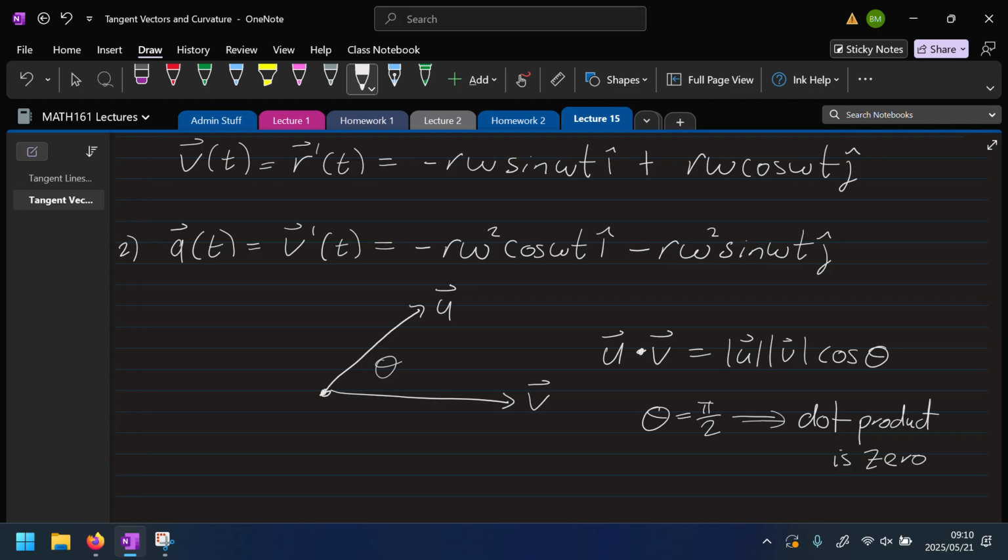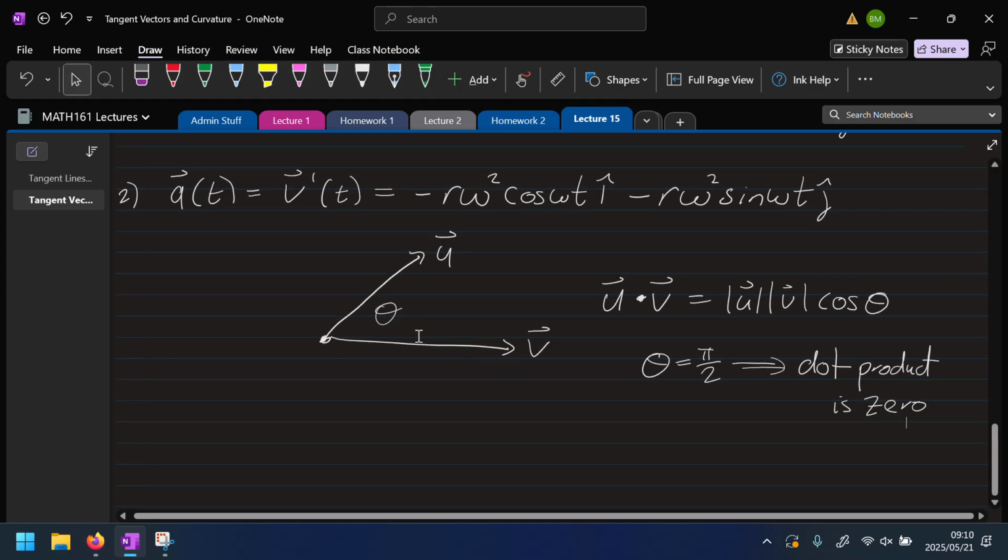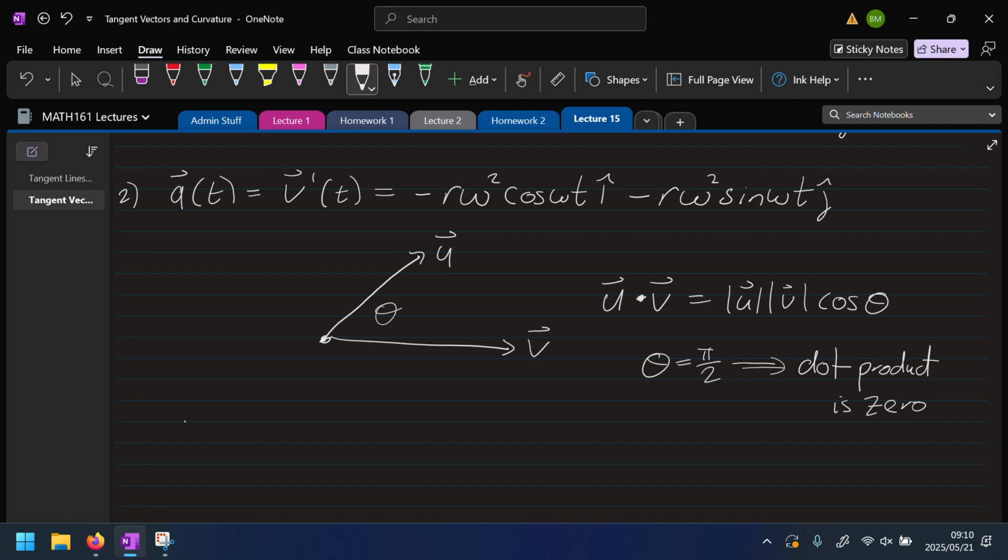Okay, so we're going to do the dot product between them. For homework, try the other way. Find the tangent line and the normal line. Check the gradients. But this way is much easier. Okay, but again, up to you. You can do it the long way if you want. But this is quite quicker.